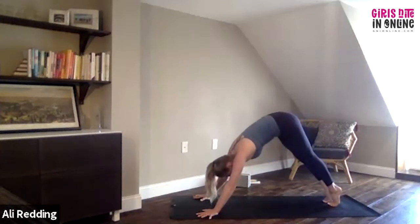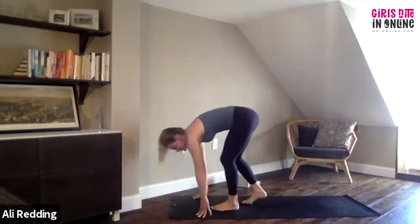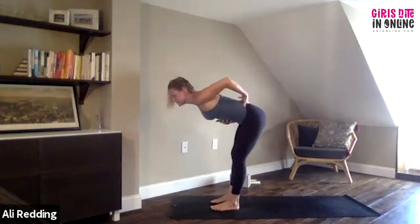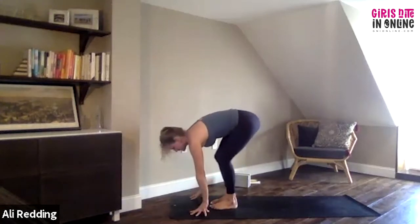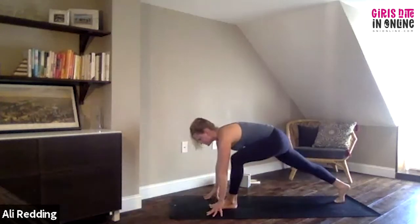Come high on your tippy toes, just like we did in the beginning of class. Walk your feet forward to your hands. Take another halfway lift. This neutralizes your spine, creates length in the back. Squeeze your shoulder blades together. Plant your hands down. Step your right foot back, low lunge.